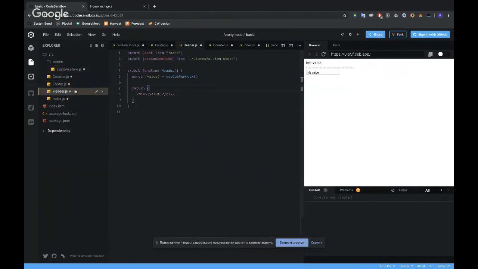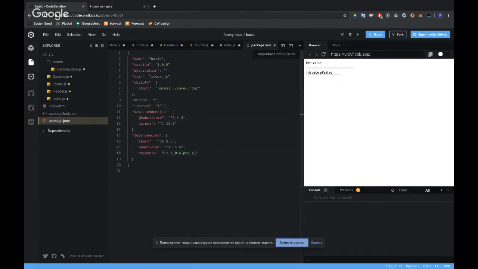If we change it, we can see our components have local states, and if we change something, we don't see the changes in the other component, the header component, but we want to see it. With Reusable it can be fixed easily when I start to use the Reusable package.